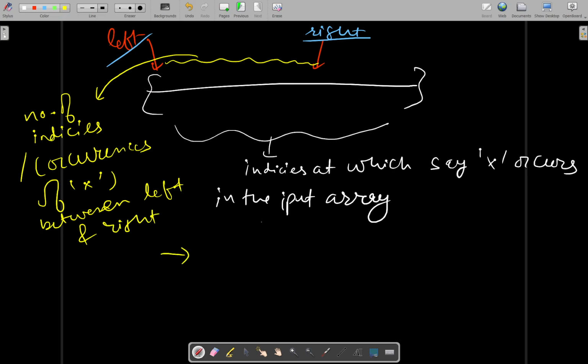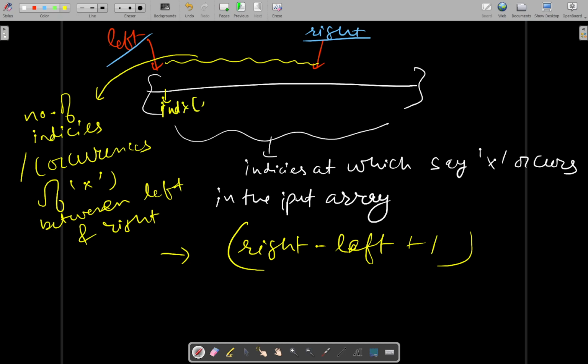It will be nothing but right minus left plus 1. Now let's name this array as index, and the value at the left pointer will be index left and at the right pointer index right.